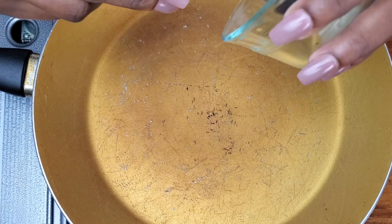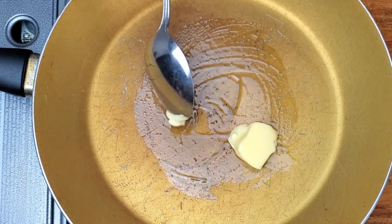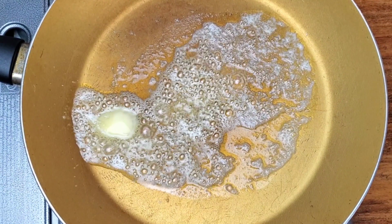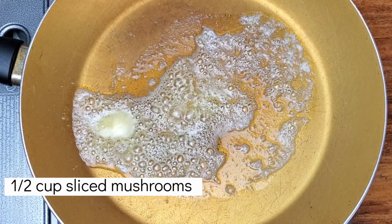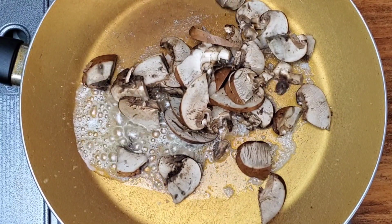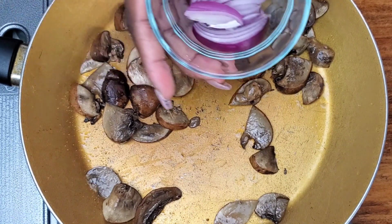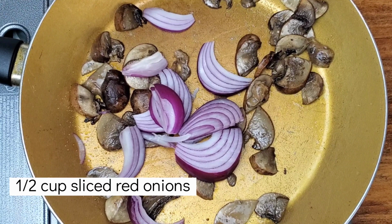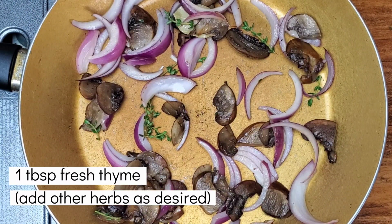Let's finish off our gnocchi. We are going to put some butter into the bottom of our pot. We are going to add half a cup of some baby bella mushrooms. To this, we're going to throw in some red onions. Throw all of this inside here. I'm taking the easy way out.